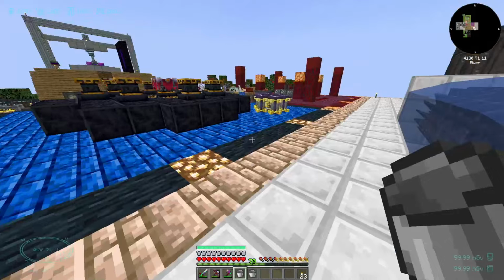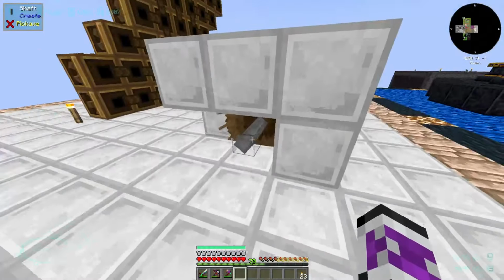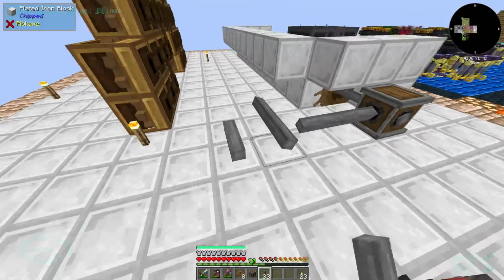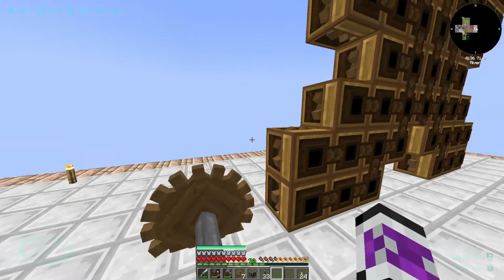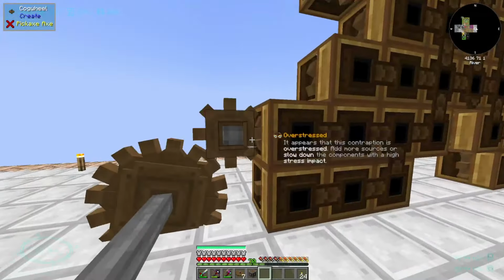Stress capacity, is that what it does? Either way, the more sides that have water on them, the better. I don't have the engineer's goggles. But I'm just going to port this over, and can I get a large cogwheel to connect? I don't think so. I might need to get a small cogwheel. Okay, with 1 small cogwheel.